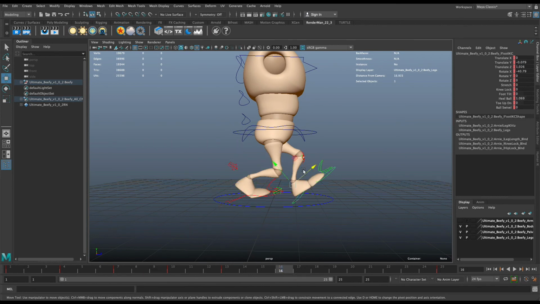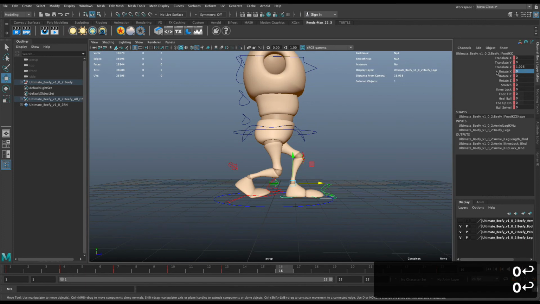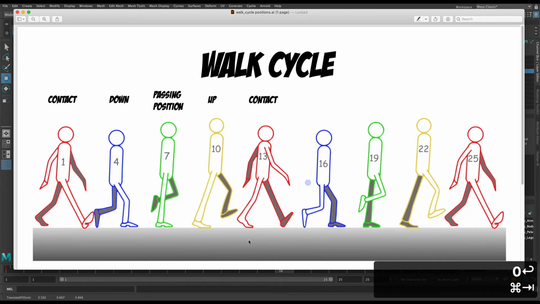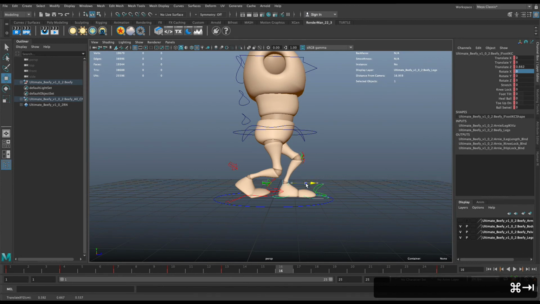So on that key right there, I'm going to take out the heel ball control value. I'm also going to set that to 0, and set the rotation back to 0, because I need it to be a little bit of a bend and sort of flat on the ground.